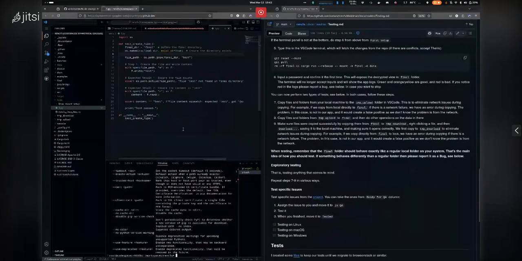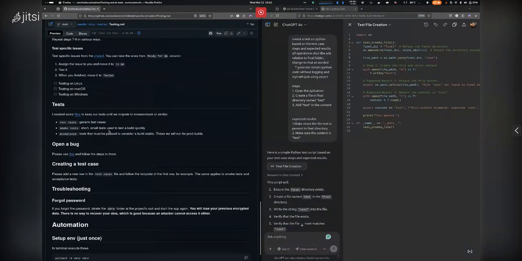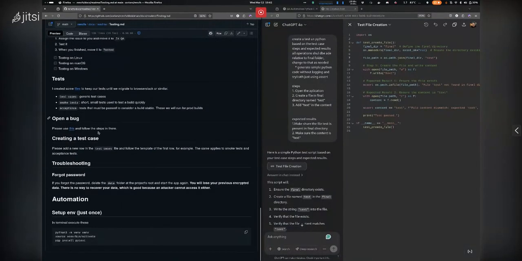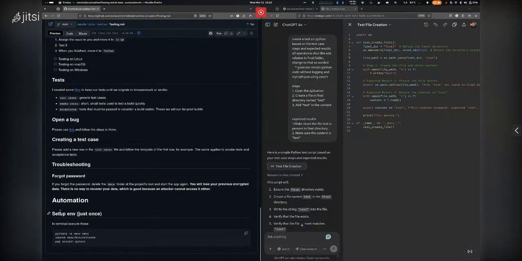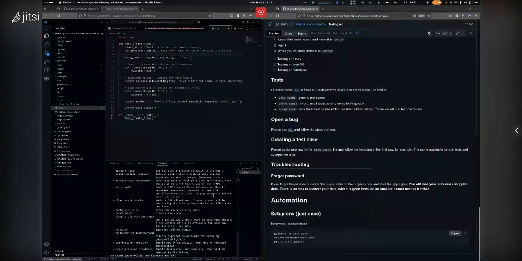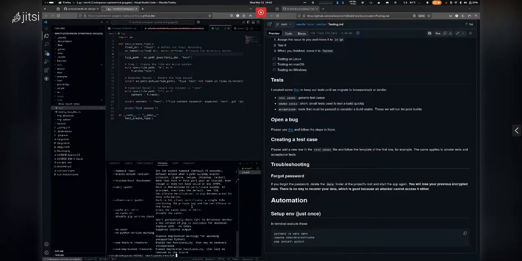They are here. So these are the steps. These are tests. And if you go at the bottom, after you have done all this, there is this automation section, and there are these steps here. So we need to run these two in here. That was the problem.